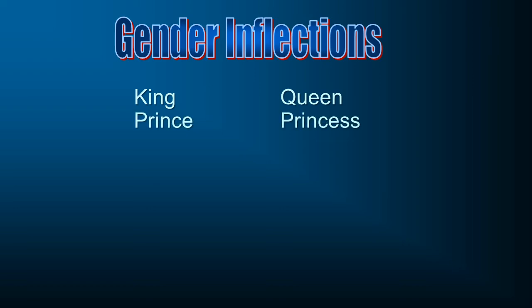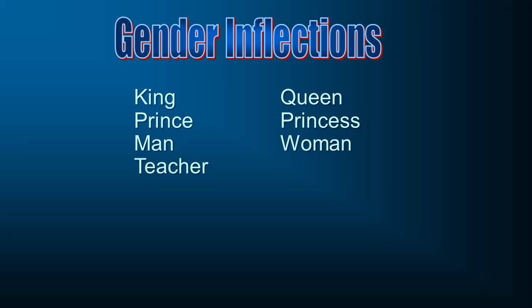I also want to talk about gender inflections. Two more things. One is gender inflections. For regular words, we might refer to a king. How do I say that in the feminine gender? Of course, we have masculine, feminine, and also we have neuter. Now, some things can't really be neuter, so you can have a king and a queen, or a prince and a princess. Now, those two are significant because the word's the same. We just have a different ending. A man and a woman. The way we say that in English, we put a little prefix on the word man, and it turns into a woman. Reminds me of Hebrew that has ish and isha, as the different gender inflects.